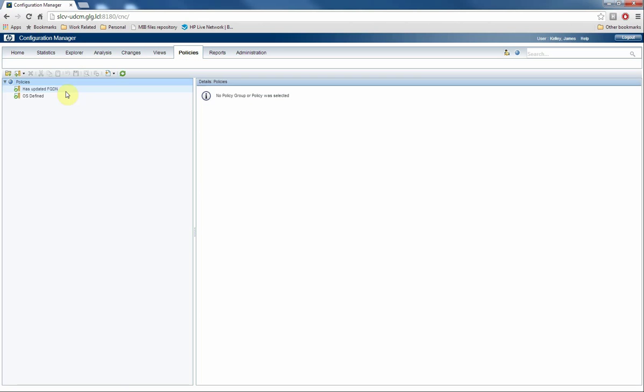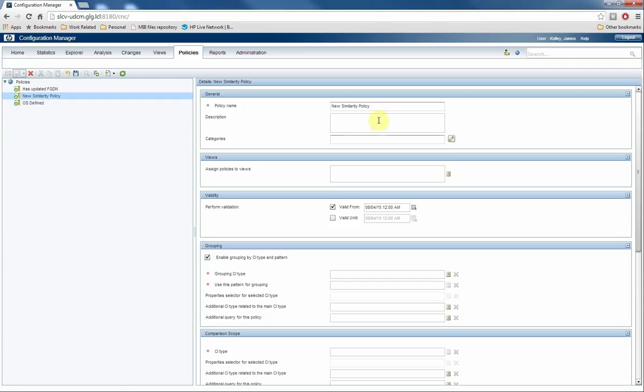Now once we come over here to the policy section, you'll notice we have three different policies. Similarity Policy differs from the others in that it doesn't care about the value. So in our example, we care if the OS version is different, but we don't care what version it is. If we were looking for a particular OS version for each server in an Oracle rack instance, we would use one of the other policies. But for the standard we want to create, Similarity Policy works wonderfully.